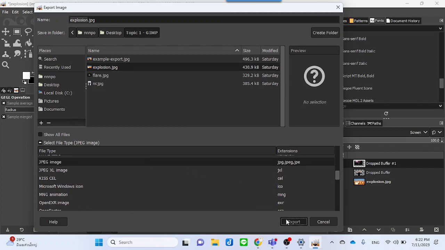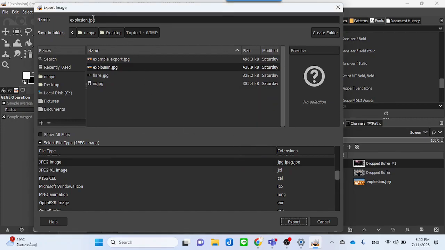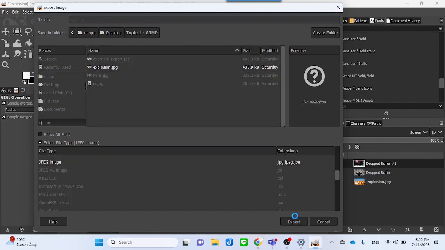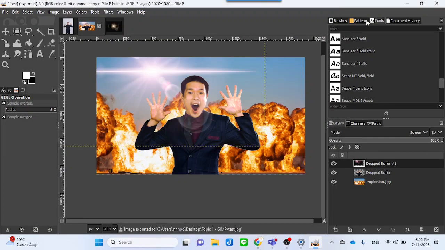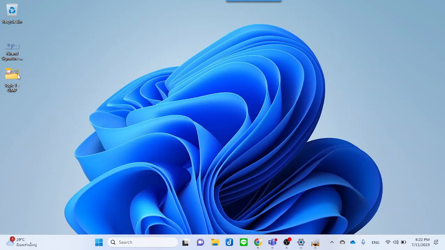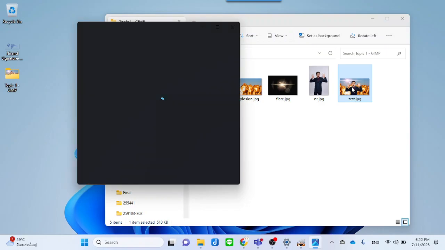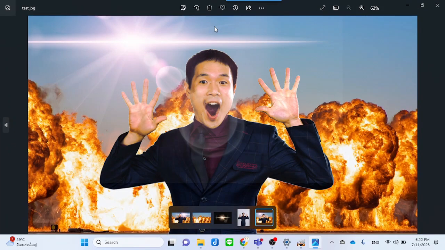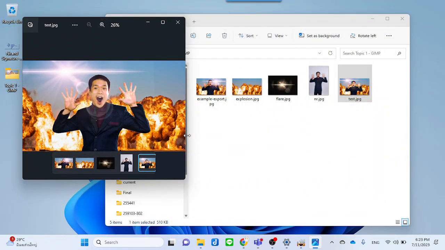And I can do export, right? And actually I want to change the file name, okay? To become test or whatever, okay? And do export. All right, and what I have is this one right here. So the new one. This one. Yep. So this one looks a little bit more yellow than the one I did before.